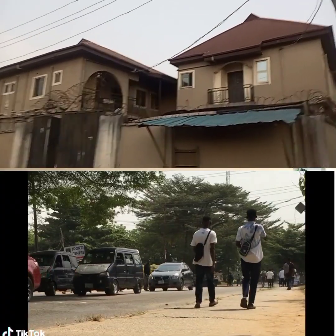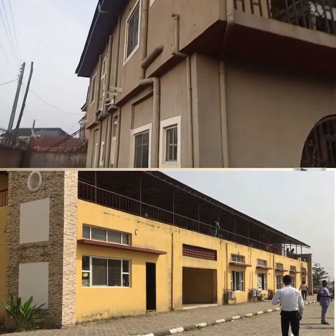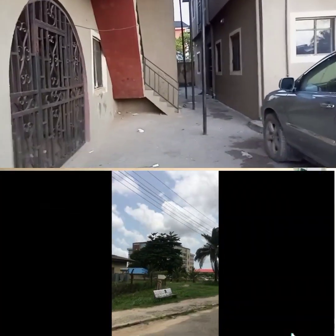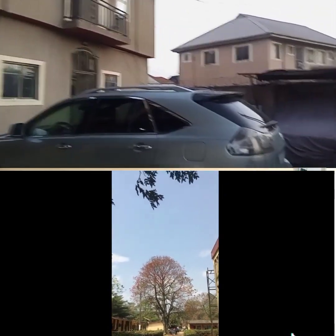So as you can see from the video, this apartment you are seeing is for sale. The location of this property is at Ojo-Iba, by Larson — that's the Lagos State University area. We are going towards the first-stack area, Yanova, if you know the location of Lagos State University. That's behind Lagos State University — that is where this property is located.